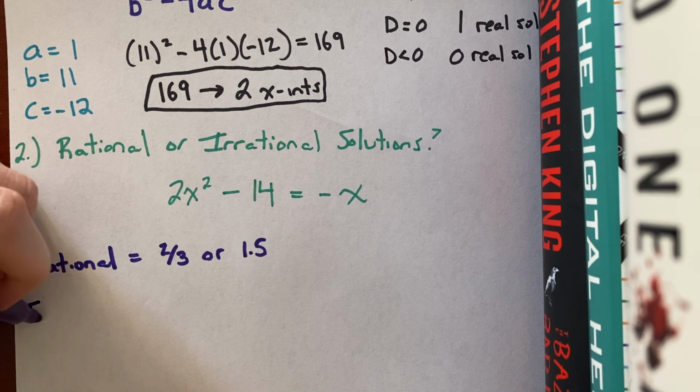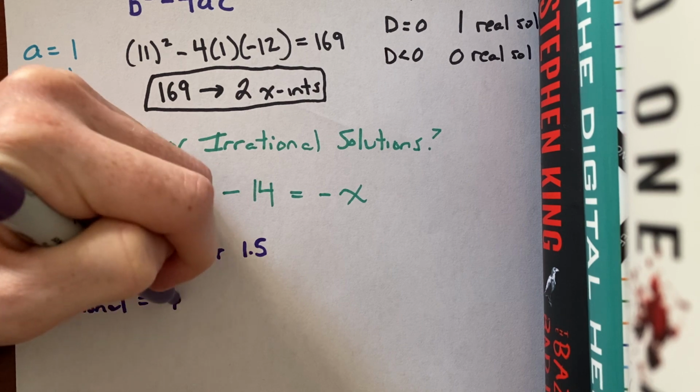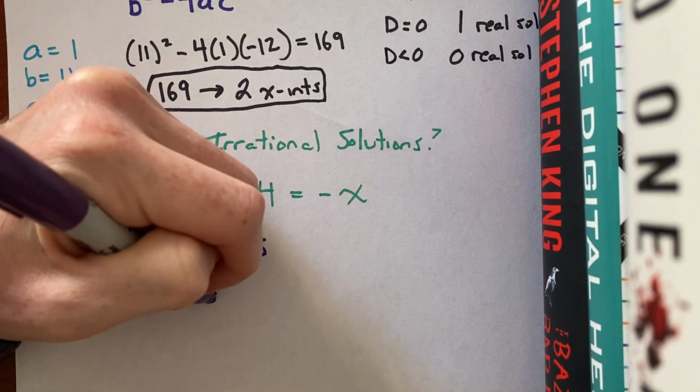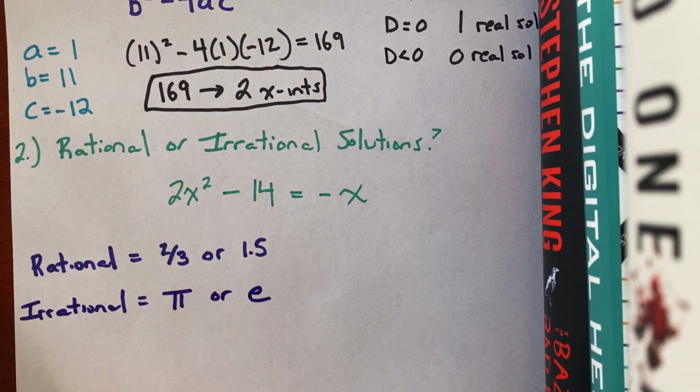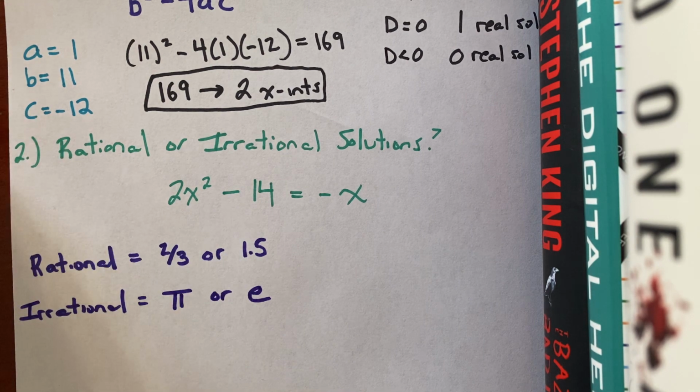An irrational number is just the opposite. Irrational numbers are something like pi or the number e. I know e is a letter, but e is actually 2.71, blah, blah, blah. It keeps going on forever. So an irrational number is a number that doesn't terminate, as in the numbers just keep going on forever, like 3.141592. Remember, pi keeps going on forever. And it also does not repeat.